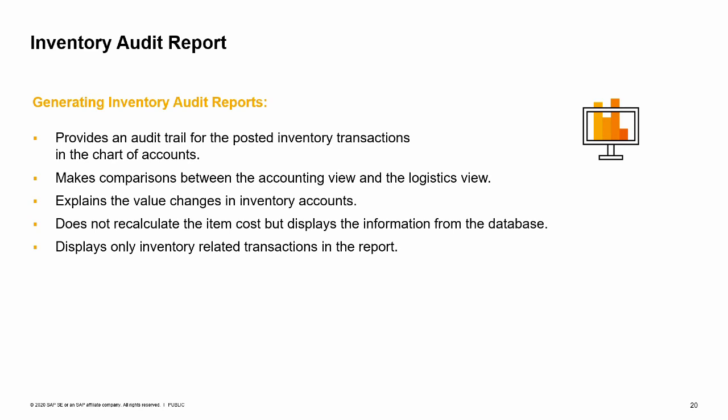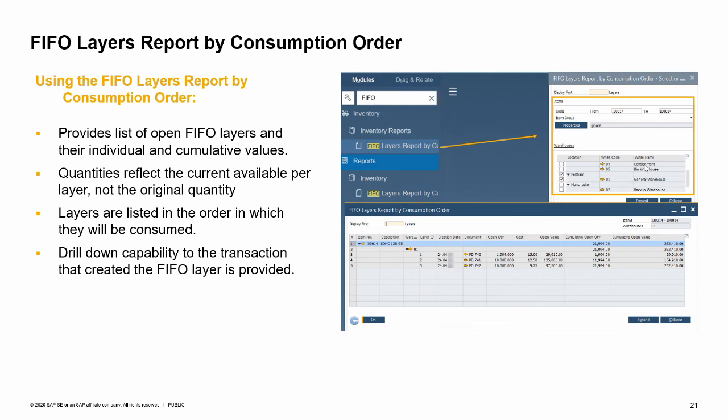To create what-if scenarios, use the inventory valuation simulation report. This report supplies useful information for companies using FIFO valuation for some or all of their items. It lists available FIFO layers by item, by warehouse. Selection criteria can be used to focus only on certain items, certain item groups, items with certain properties, and specific warehouses. Layers are presented in the order in which they will be consumed.